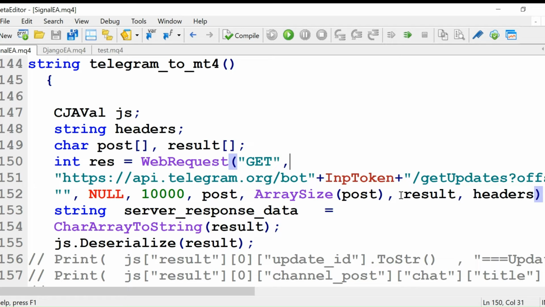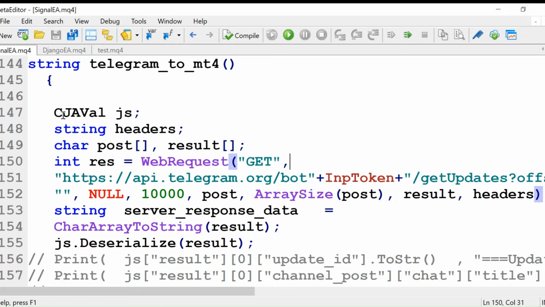The result contained the message. So once we download this string of server response data, we always use an expressive variable name, equal to CharArrayToString(result). Result was a character array, so we change it to a string. I told you that on the internet, information gets transmitted in character form.